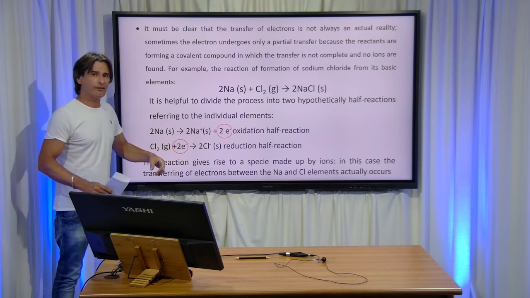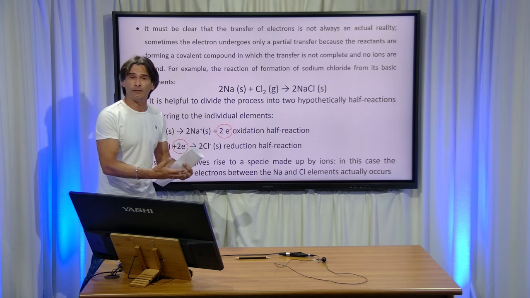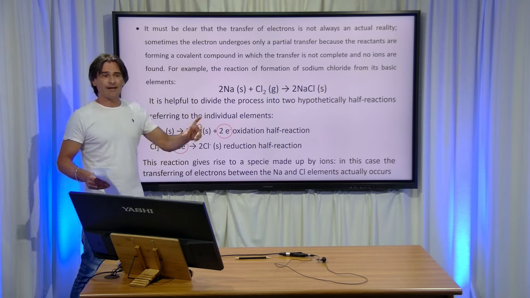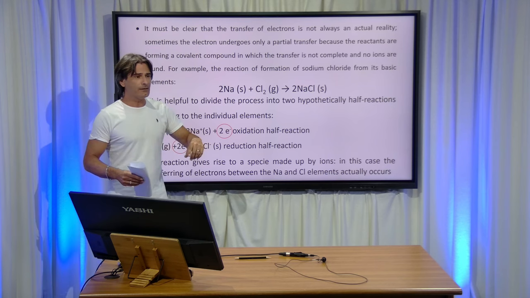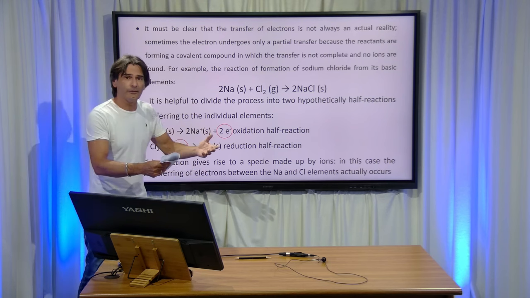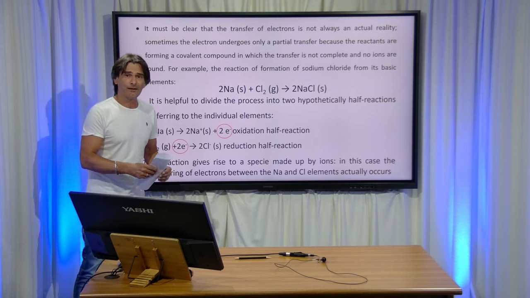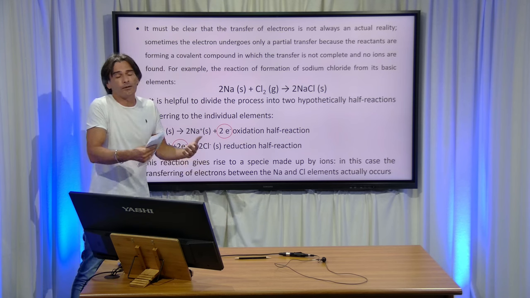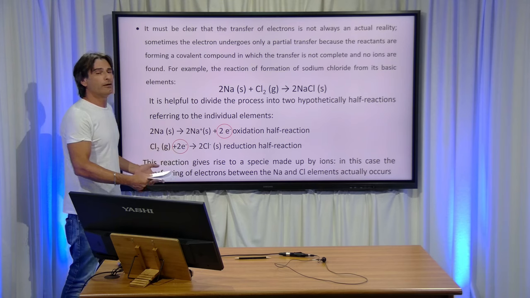Why is sodium giving one electron per atom? Because you have to remember that sodium is an alkali metal placed in the first column of the periodic table. And this means that this is an element with only one electron situated in the external s orbital, and so only one electron can be given. And you know that the character of metals is to give electrons to other atoms, to other elements. And this is what is happening here. Sodium is giving an electron, behaving like a metal.